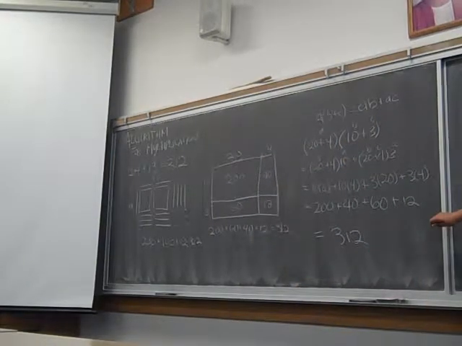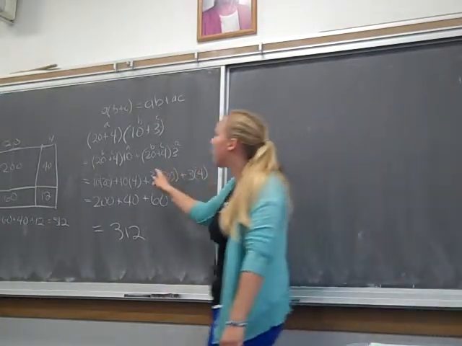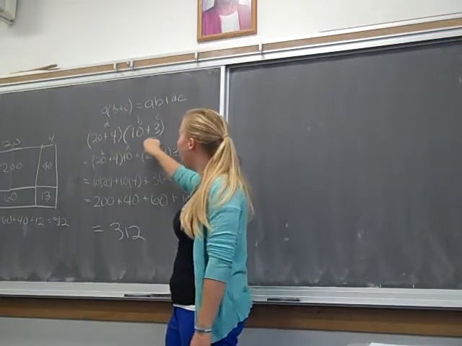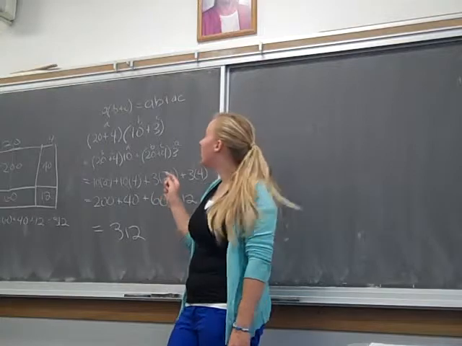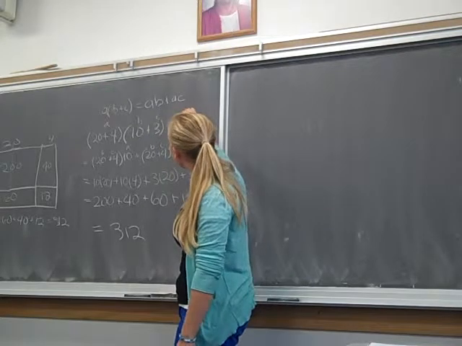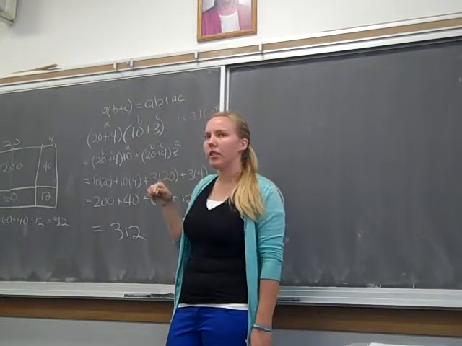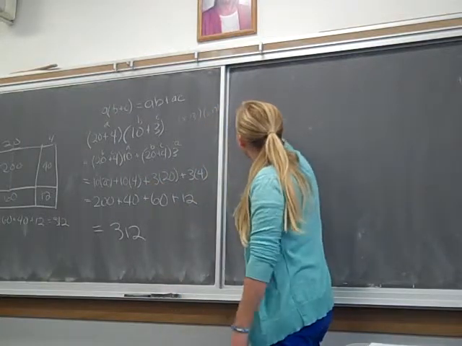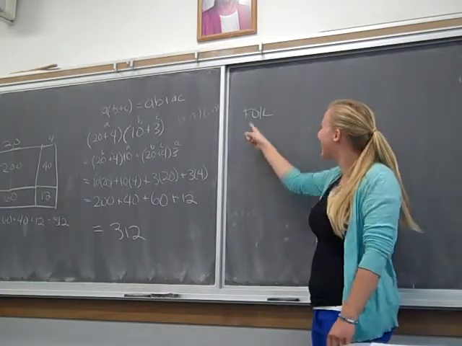So, this is starting to look a little bit more abstract, right? When you were in elementary school, middle school, junior high, whenever they taught this, and you were confronted with something like this, where you had two pluses and you're multiplying together, what did your teacher tell you to do? 20 plus 4. Do that, and then 10 plus 3 do that, and then times them again. And what if they had something like x plus 3 and x plus 7, things you couldn't add together inside? What were their instructions? Do you remember what we had to do? FOIL, right? They always said, okay, FOIL it. I don't even remember what FOIL stands for, but that was what they told us to do. First, outside, inside, last.